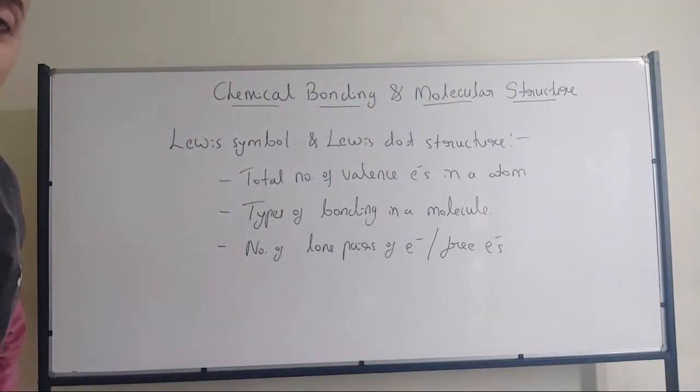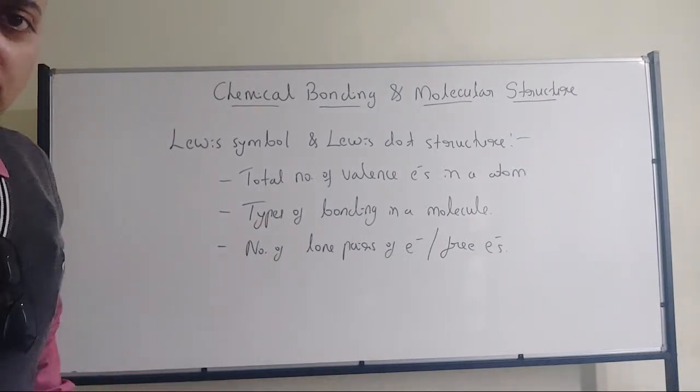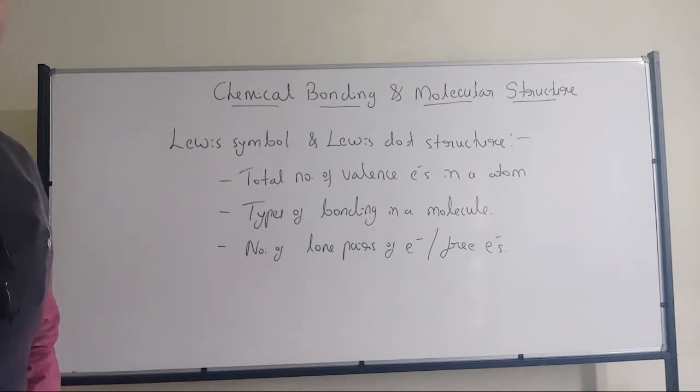It's not compulsory that in a molecule all the atoms should have free electrons. It depends. Say for example, in the case of water, hydrogen has no electrons left over. The one electron it had is involved in the bonding. If any are left over, what is the total number of free electrons? That's the information given by the Lewis symbol and Lewis dot structure. The Lewis symbol is applicable for an atom or an element, but the Lewis dot structure is applicable for molecules. All of you have understood?